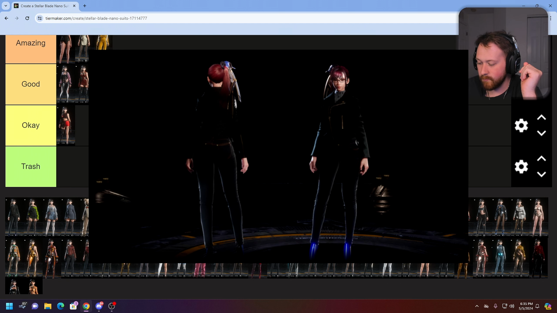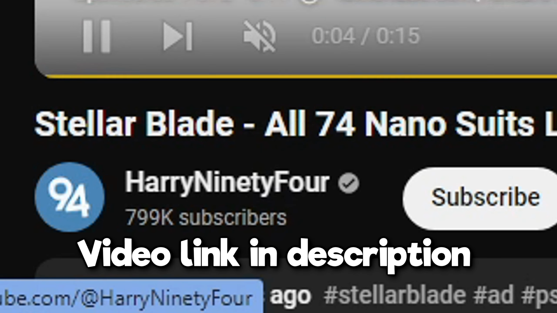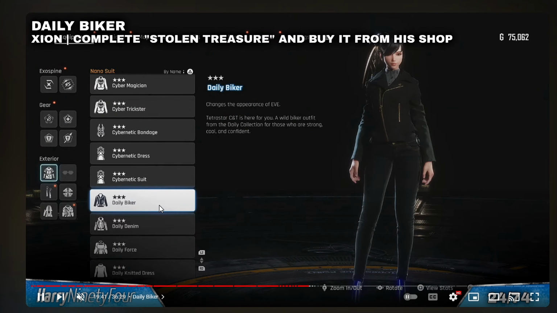That's like another denim one there. That one's actually trash. Oh, the Daily Biker. Yeah, that one is trash. And I got an ad. Look at my broadcast. Shout out to this dude, Harry94, bro. He got all the suits. We're about to show you. Yeah, that one. Yeah, trash.